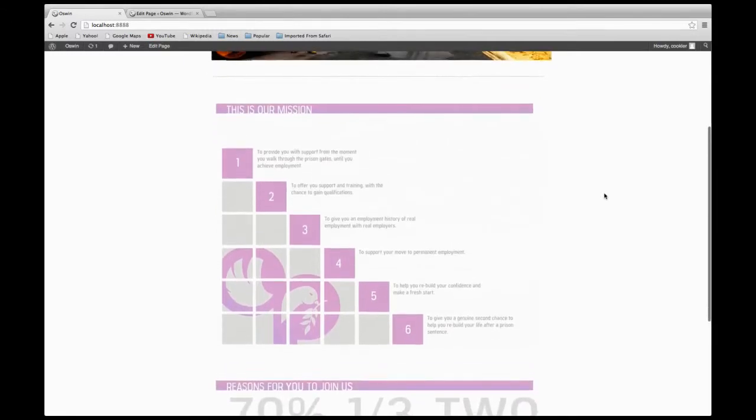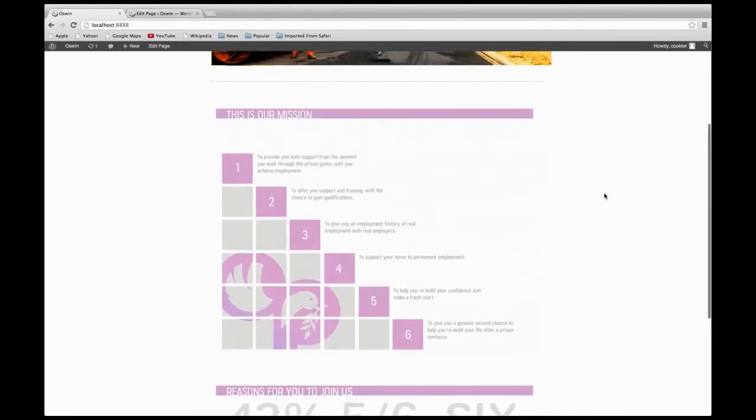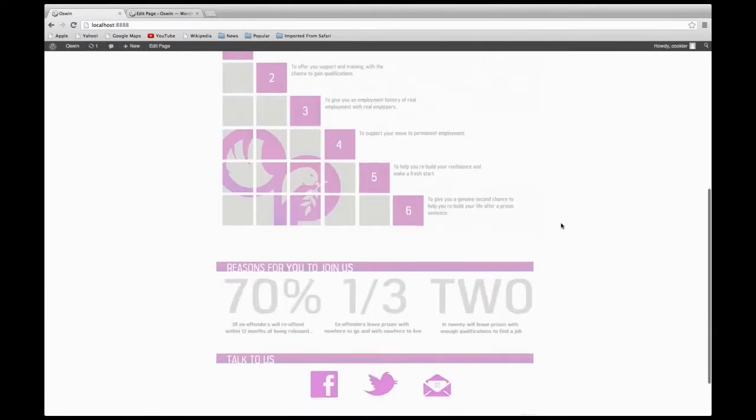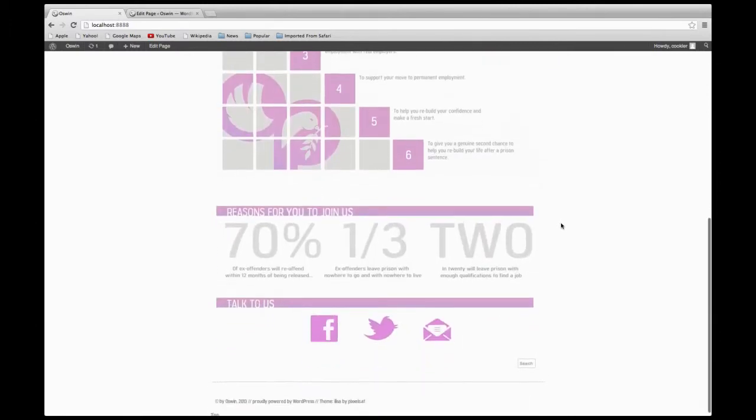Below the header, we had some brief bullet points about why the Oswin project was and is a worthy charity to get involved with. We experimented with this in a much more minimal layout, only using text. However, we felt that this made the site look bare and scarce. Using the squares was a good way to draw a user's interest and could also be seen as representing building blocks or steps which could be associated with rebuilding and reforming an offender.